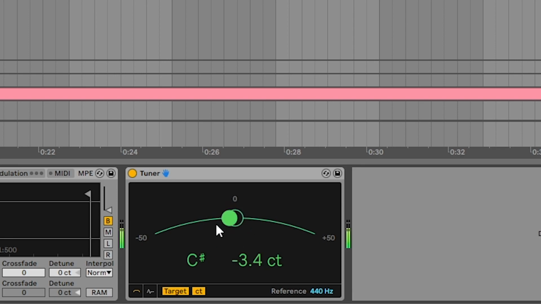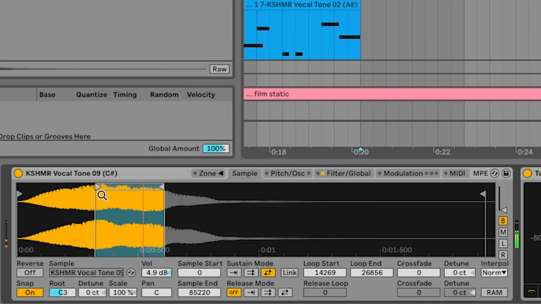So right here, boom, it's C sharp. That's pretty good. It's only moving up a couple cents up and down. We can find a better one. Here we go. That's even better. But you'll notice there's that clicking sound, which sounds bad. So what you can do is crossfade it. Just that little bit of crossfade, boom, fixes the clicking, and now it's a sustained note. Maybe a little bit more crossfading. Boom, look at that. Cool. Now we have our sustained note.